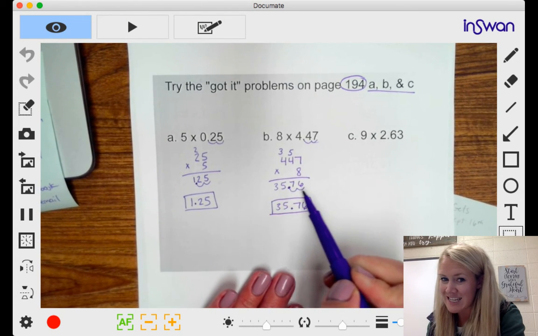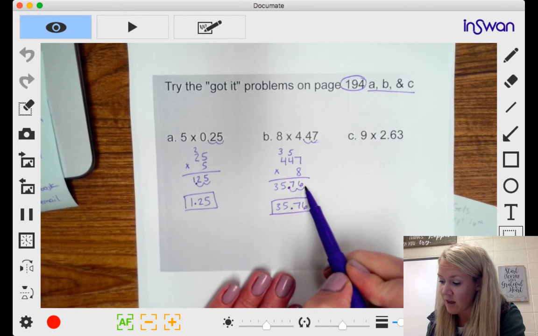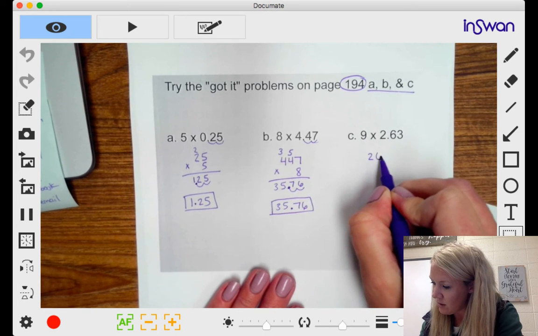way from right to left, putting it back into the number. That's a very, very important step. Start at the end of your number and work your way into it. So last one here.